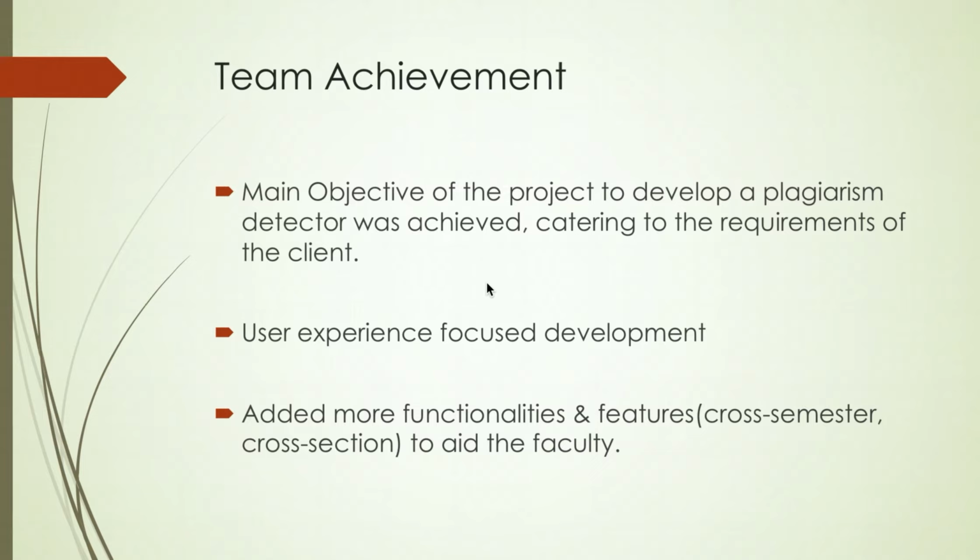Moving on to team achievement, the main motive of the application is to detect plagiarism among the students. This application will help the professor to perform the plagiarism check among the students easily. This application is very user friendly and can be accessed anytime they want through mobile and desktop. In addition to the basic requirements, we added more functionalities on top of it to make the professor's life easier.